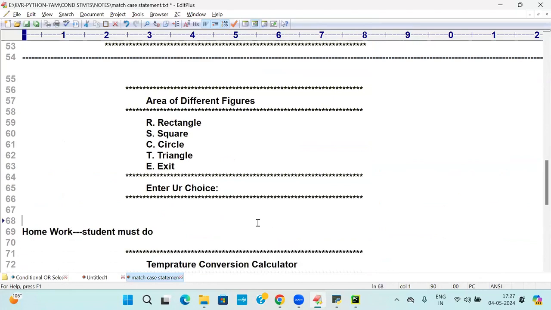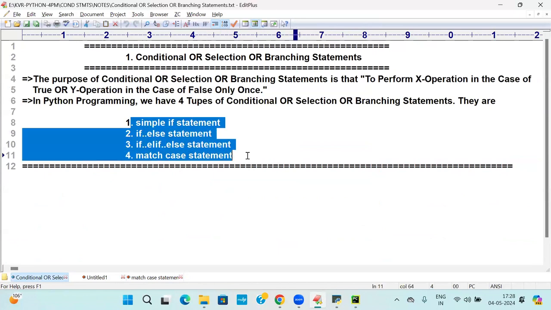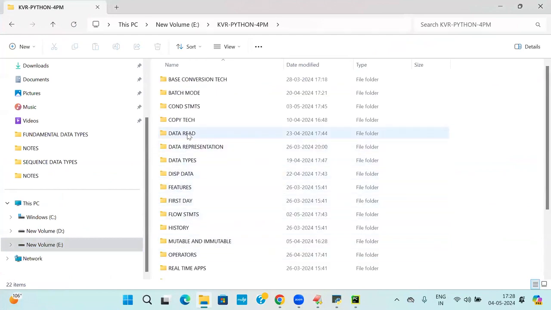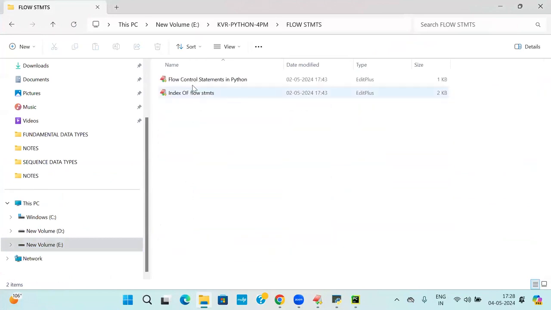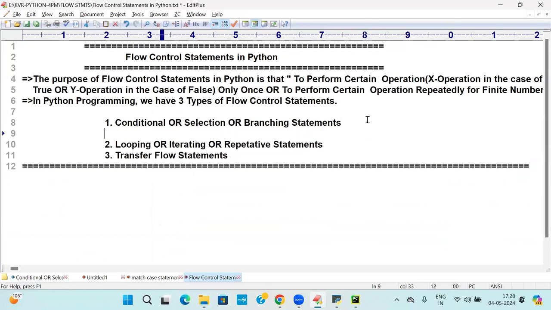And Monday class, I'll go for what? Conditionals are over. Next, let me open once. Wait. I'll go to 4 p.m. in data, where it is flow control. Under that, types of flow control, conditionals will be over. After that, I need to go for looping. But before going to looping, I will discuss STR part 2, because I need to introduce a lot of new programs.